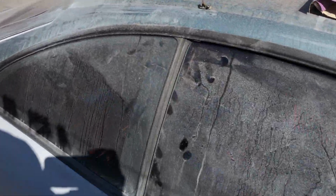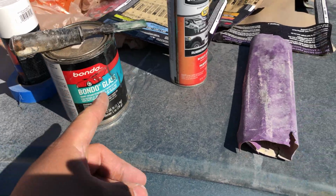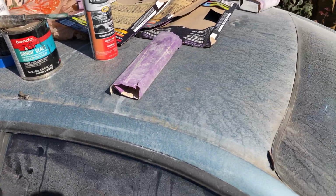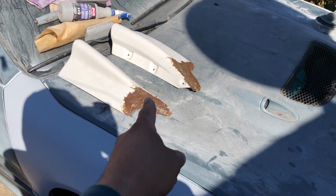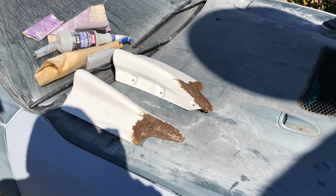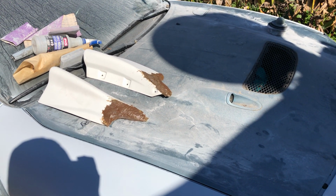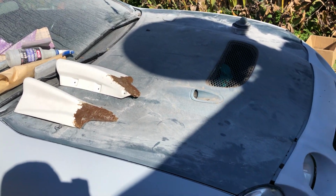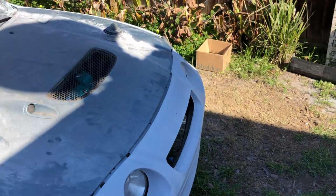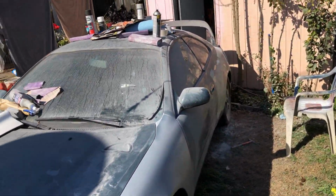It's right here. Bondo glass. This stuff is much stronger than your regular conventional Bondo, but it has fiberglass strands in it, which is what it looks like right here. And that's gonna be sanded down with 80 grit, and then we're gonna make them look amazing. So that's gonna be a video for another day. This is more just an update, not to place the camera down and show you guys what's going on with the car, I guess.